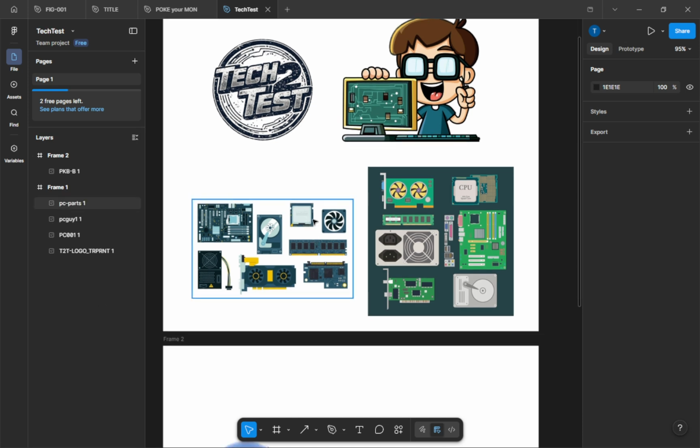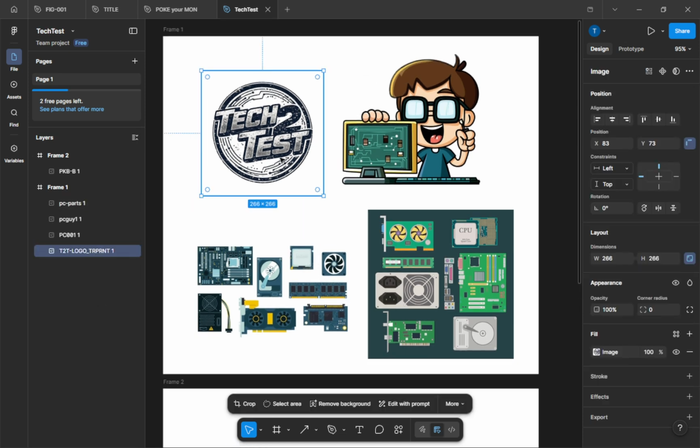Remember, layers at the top of the list are visually on top of the canvas, and layers at the bottom are stacked behind. If you're dragging near frames or groups, be mindful of the indent levels so you don't accidentally drop the layer inside a different container unless that's what you intend.